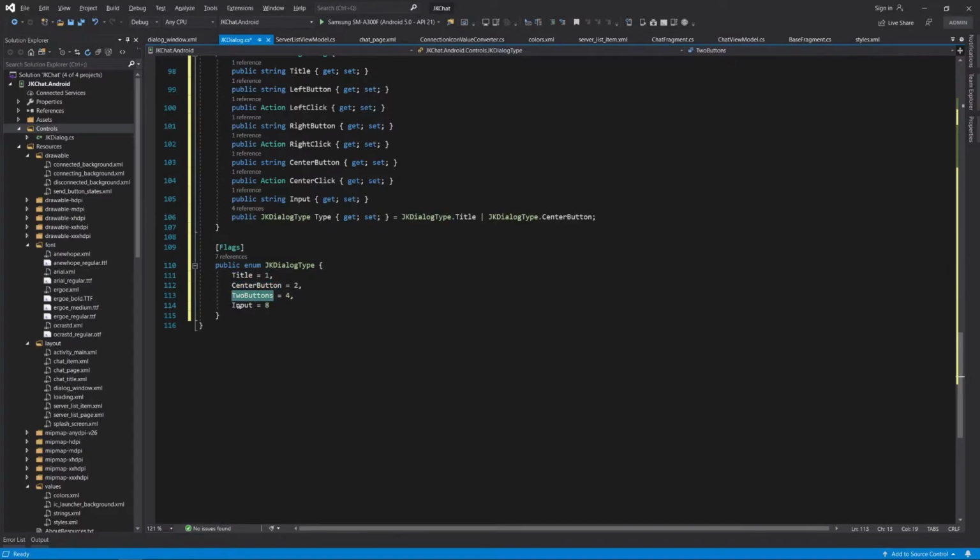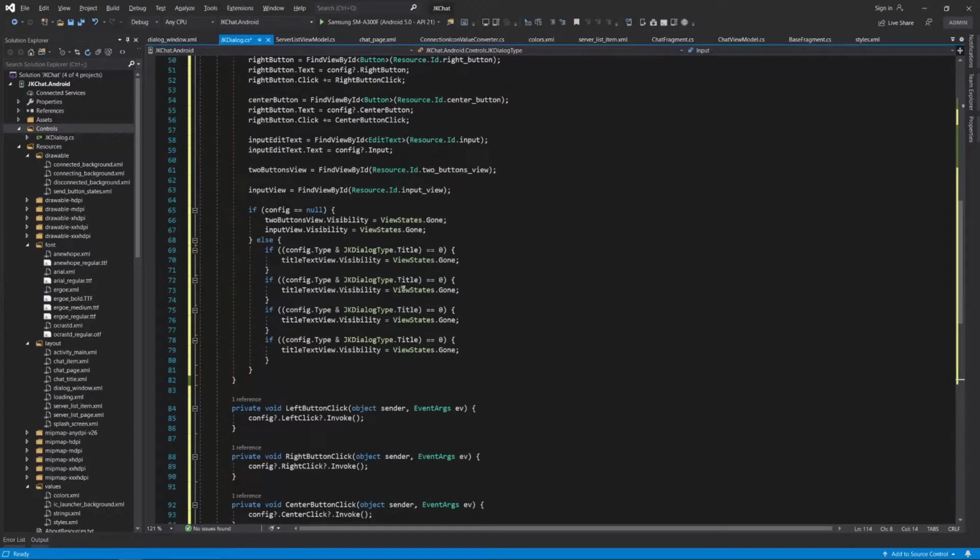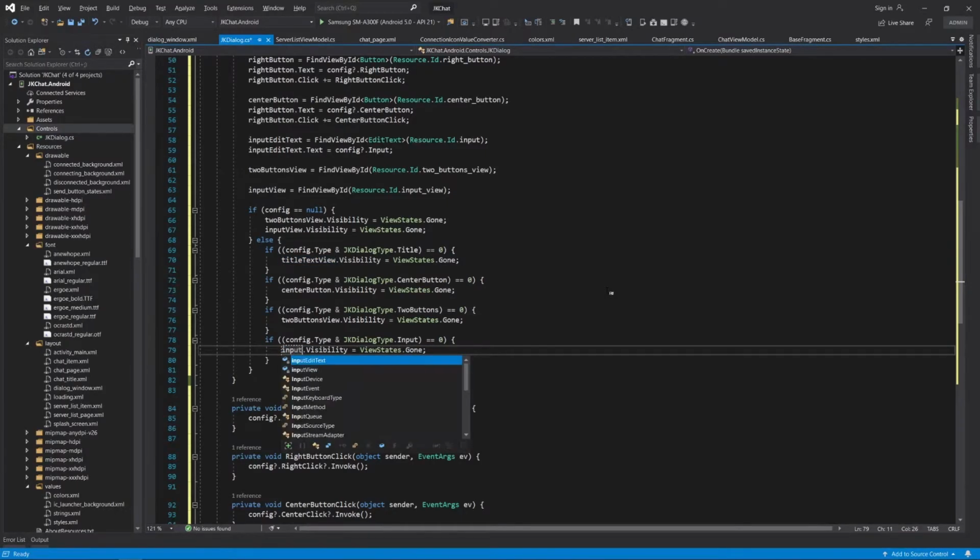Title, center, two buttons, input. Two buttons view, input view.